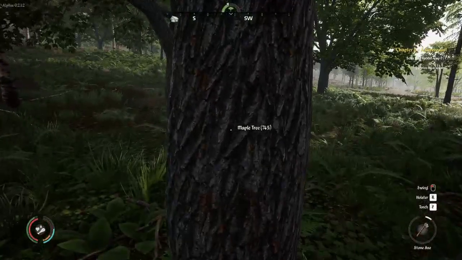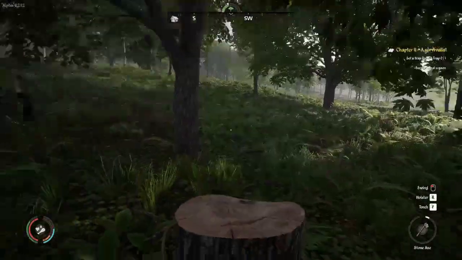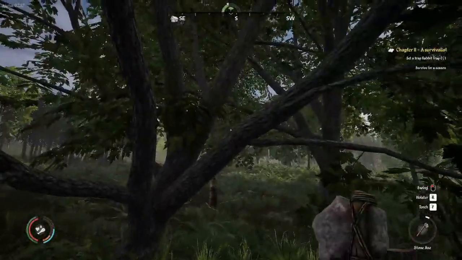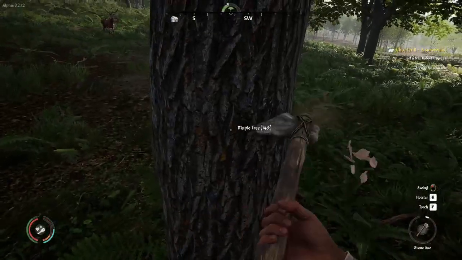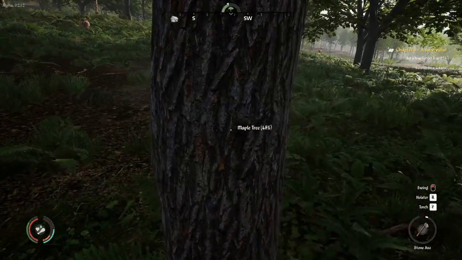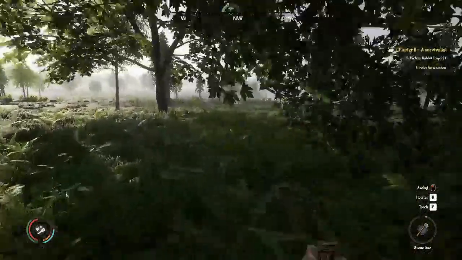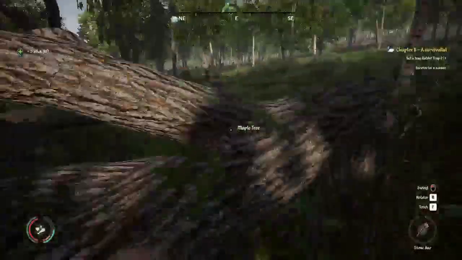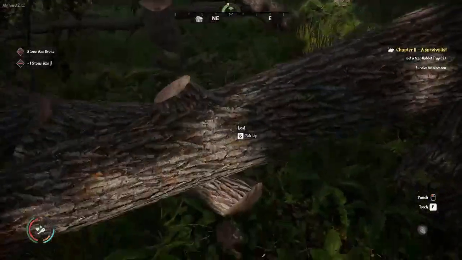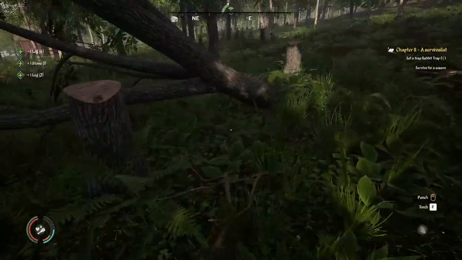Tree. Now you see, we do a bit more damage. If we had a better axe, we'd be able to take these down in 3 hits, if I'm not wrong. But the better axes are so expensive to buy. I think they're about 400 to 600 coins to buy. That is super expensive. Oh, we did get the stone.